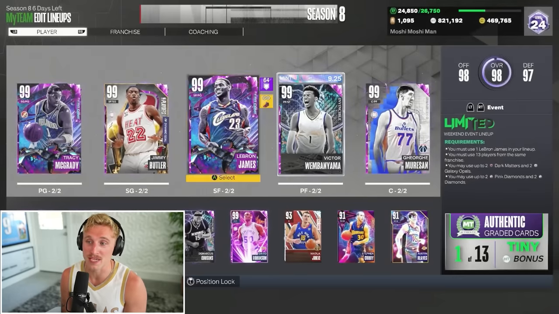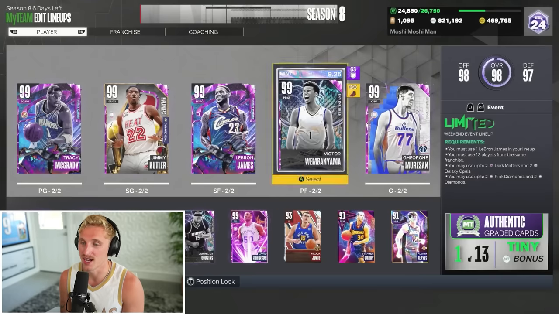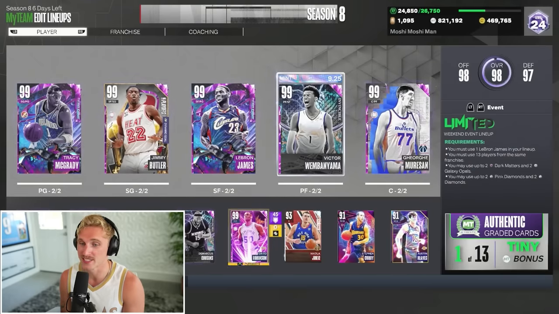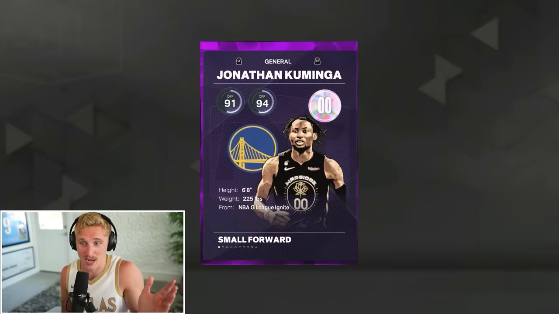Plus LeBron and Wemby can play the three. So I could kind of cycle in DeMarcus Cousins, David Robinson, and move Wemby to the three potentially to keep Jonathan Kuminga off the court. But Jonathan Kuminga's been good when he's been in, so it's not like I'm upset with this card.